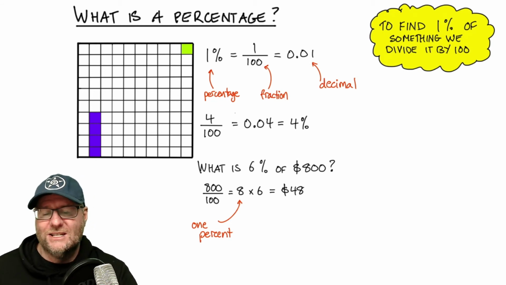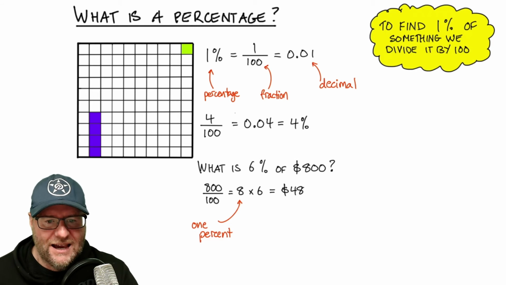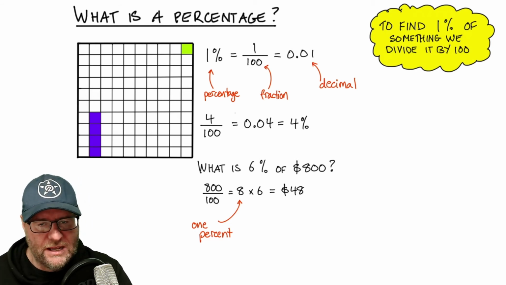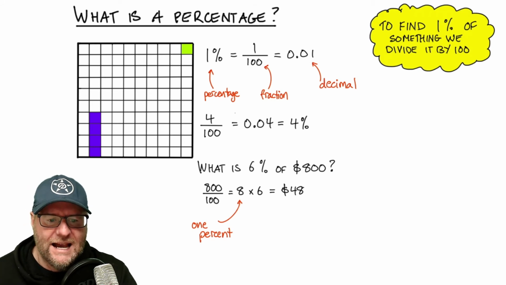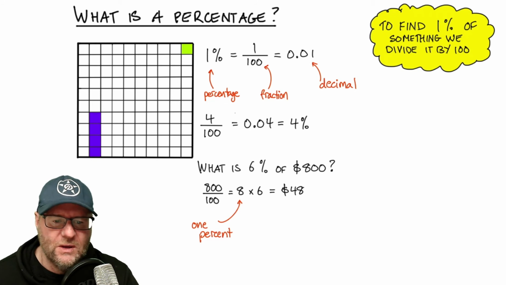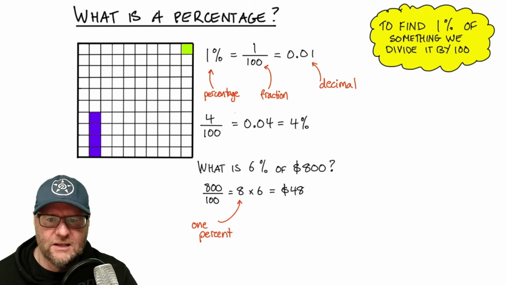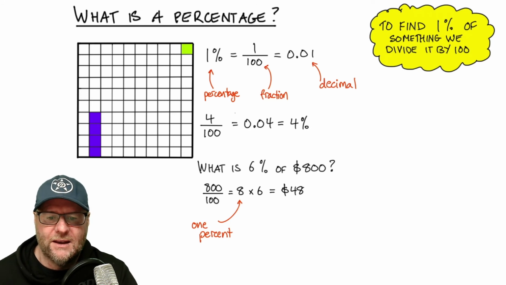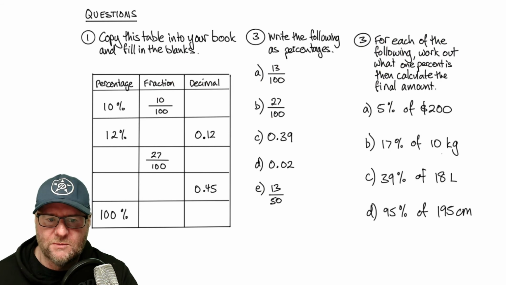Now, if you guys are doing this in class, here's the time where I'd like you just to pause and just copy down what you see on the screen here. Copy down the summary of the notes. Now, whether or not you want to draw the whole 100 little square thing, that's totally up to you. If not, make sure you get the maths down at least, and maybe just do a bit of a rough diagram so you understand what we're talking about. I'm going to get you to pause here, because when you've done that, we can move on to some questions.